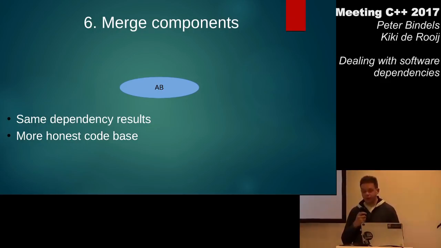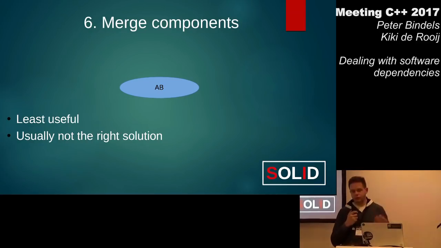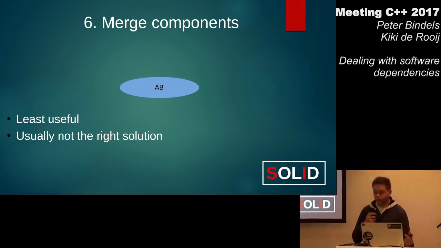You're actually saying, I have a big blob and I need to fix that. So it's the least useful thing you can do. It's essentially the same thing you had before. The only thing you change is that you're now saying, well, I have this big blob component that I need to fix. So what you're probably doing is taking everything together and merging it into a giant single responsibility violation and interface segregation violation. So the best thing you can do then is find out if there's a responsibility I can split out again and try to clean it up.